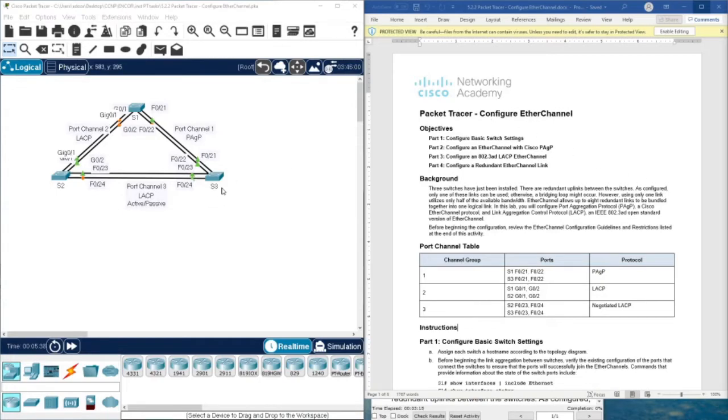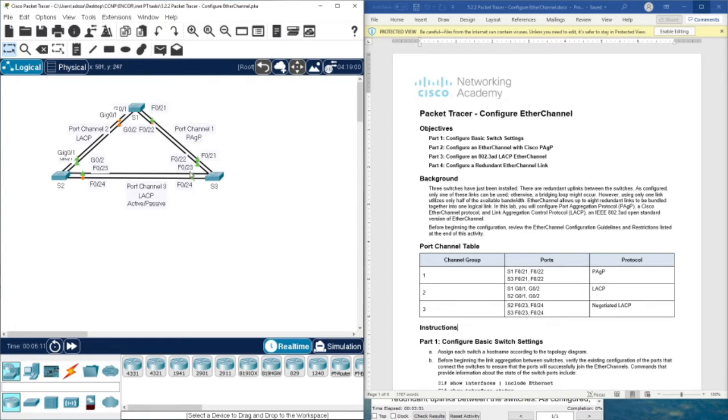As you can see here in the topology in Packet Tracer, we have three switches and there are redundant links. To avoid loops, as you know, only one link is available or working between two switches right now. The link between S1 and S3 is this one, because both of them are green, and this one is idle because here there is an orange and here is the green. So this one is not working currently. The second one, this one is working. Here we have the same idea.